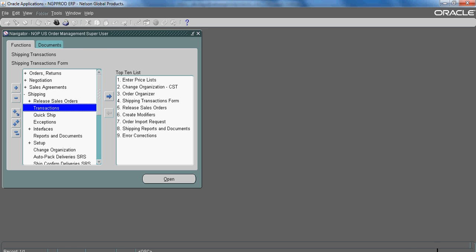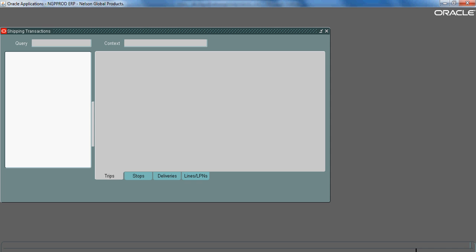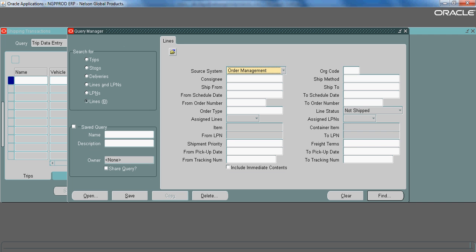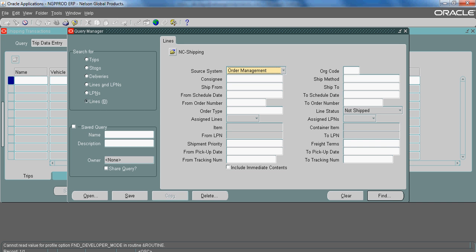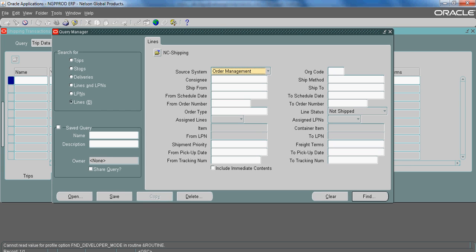I'm opening the shipping transactions window, and it takes me to a query manager window where I can query for specific order lines by customer, schedule date, etc. In this case, we're going to look at how to select order lines for a specific customer.